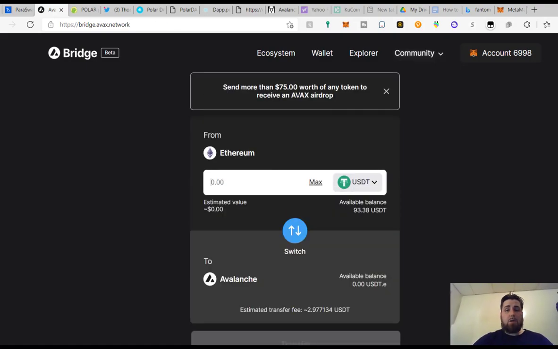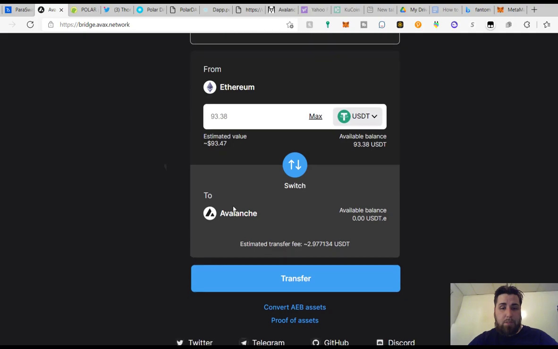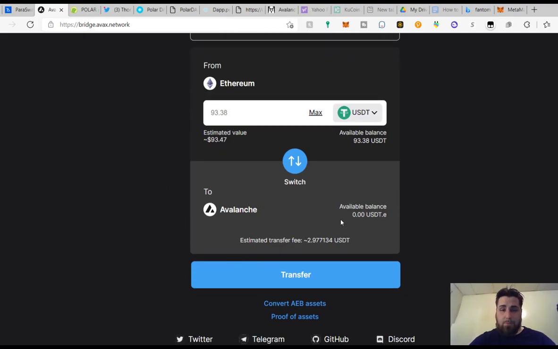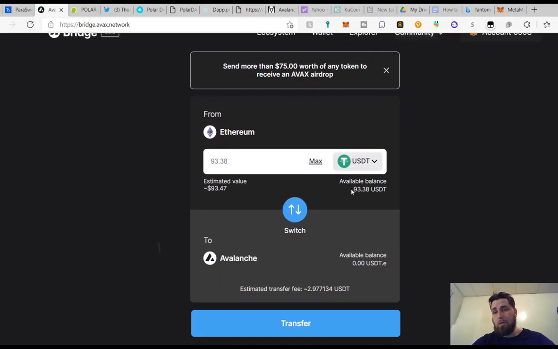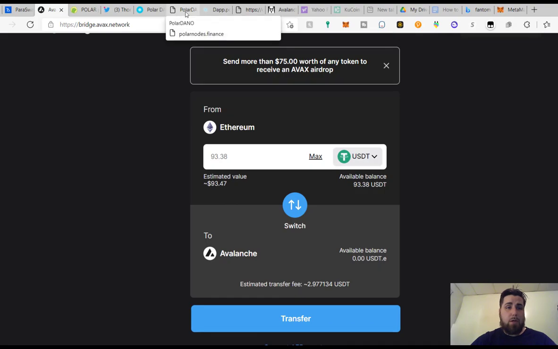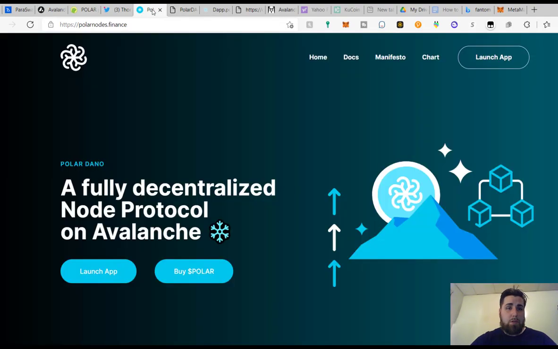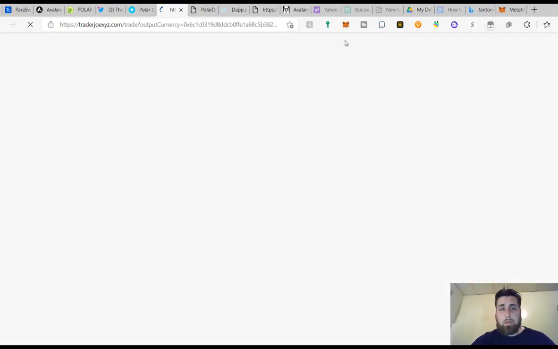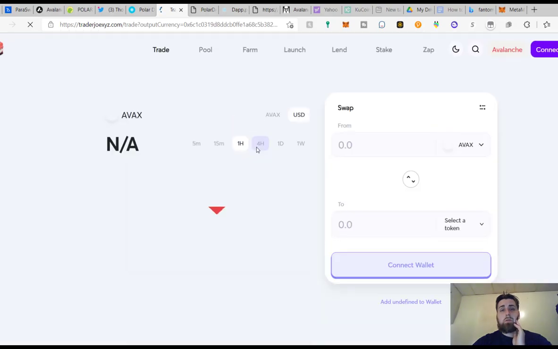After $75, you get a free AVAX airdrop, whether it's an NFT, whatever. Anyway, so if I wanted to switch that to Avalanche, I don't want it as USDT though. So maybe if I go through Trader Joe, I can do something.